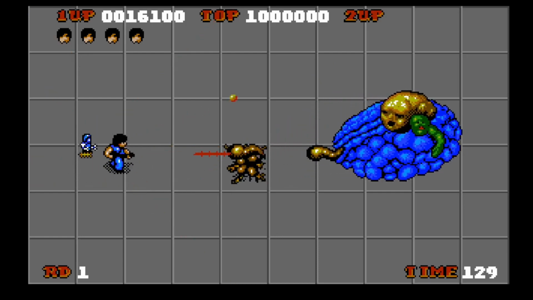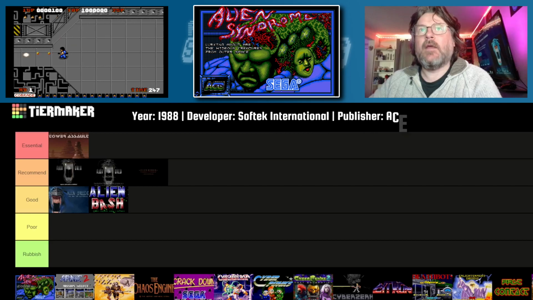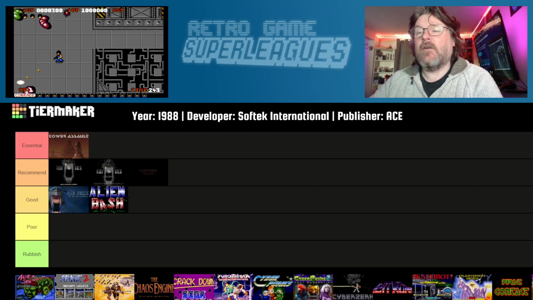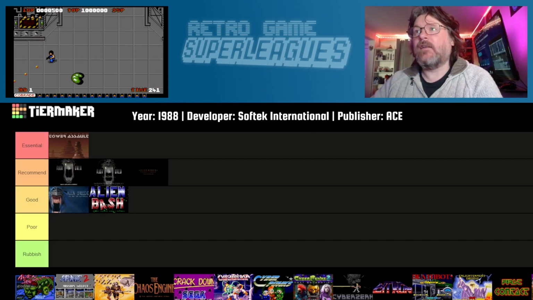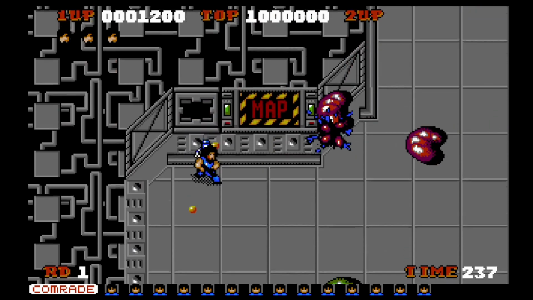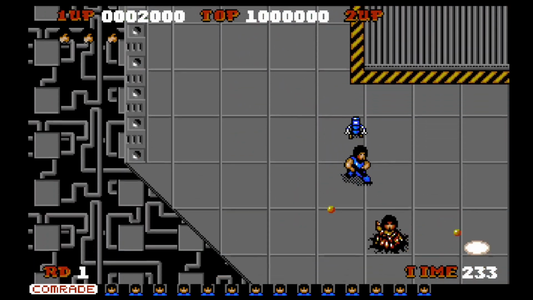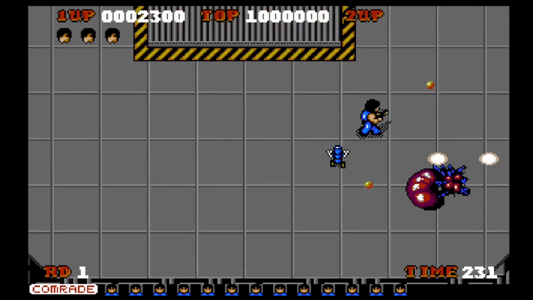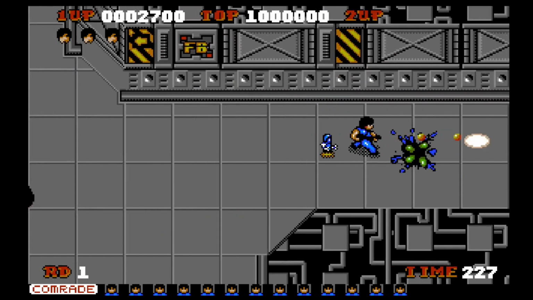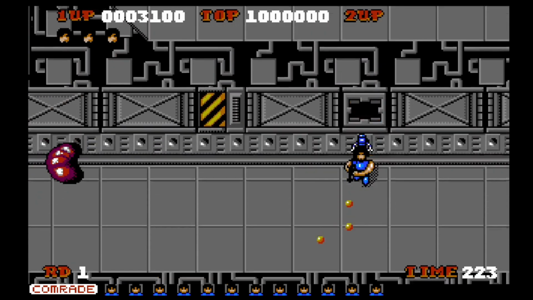Now we come to Alien Syndrome, which was released on the Amiga in 1988 from Softtech International, based on the Sega arcade machine. And I mean, as conversions go, this is actually pretty decent, capturing the speed and playability of the arcade original. Unfortunately, it's slightly ruined by the graphics being a little bit on the basic side, and the push scrolling is a really bad idea that doesn't really fit the game at all.